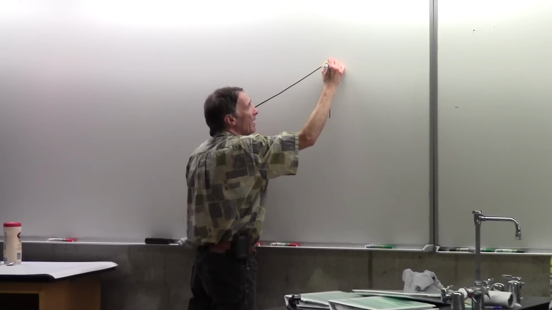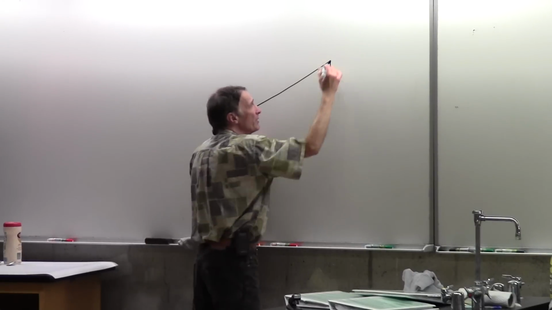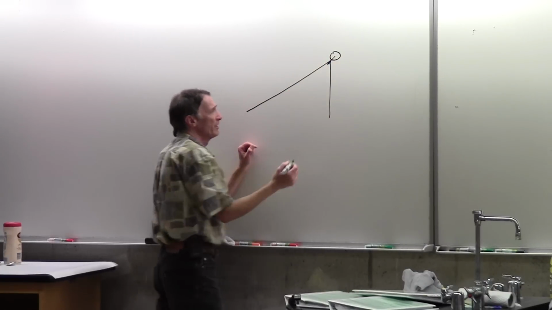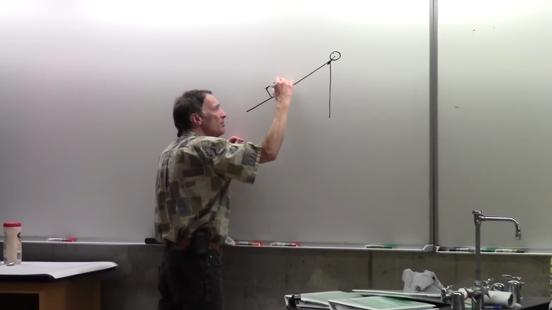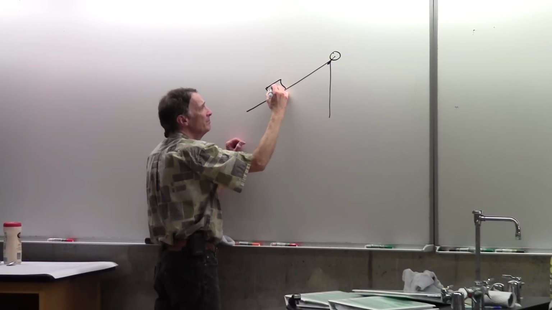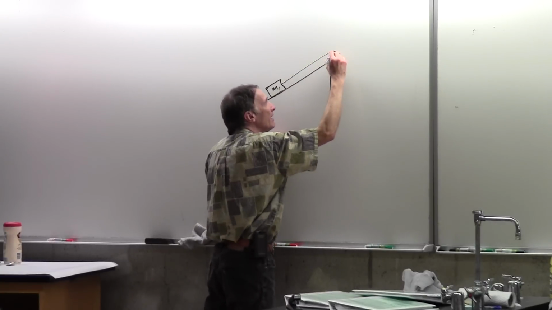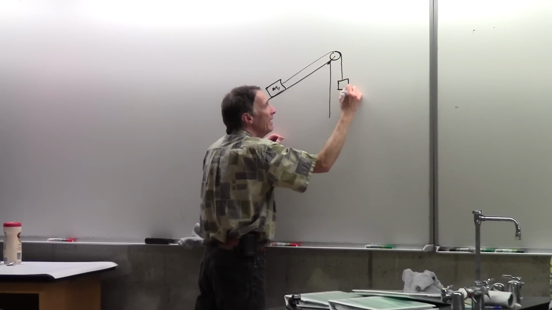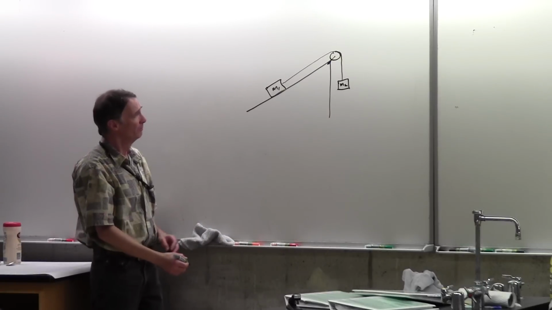I've got, let's say, an inclined plane, and right now, let's say it's frictionless. There's no friction. There's going to be maybe a massless, frictionless pulley up there, and I'm going to connect it to some mass. I'll just call this M1. I want to just kind of do this generically. I think sometimes it's easiest to see what's going on if you're not looking at a bunch of numbers. So this would be M2.